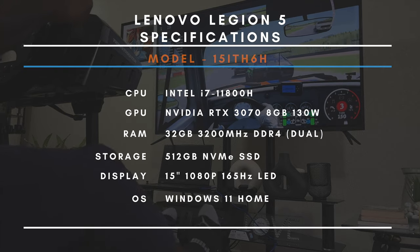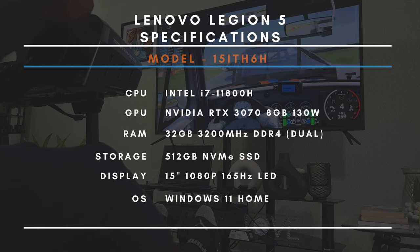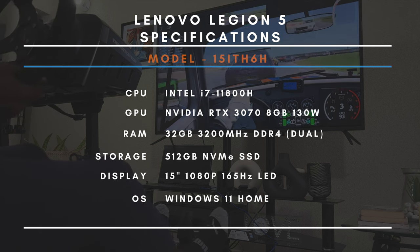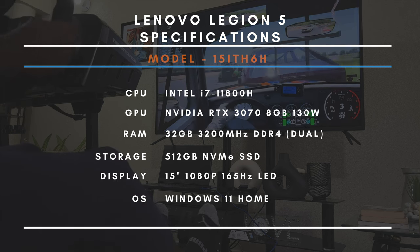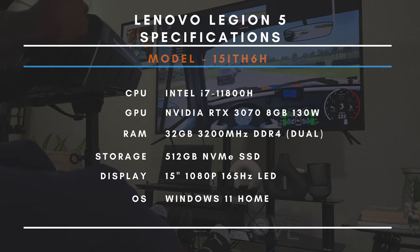Speaking of specs, we have an Intel i7-11800H, 32 GB of DDR4 3200 MHz RAM, running in dual channel mode, of course, and the star of the show, a Nvidia RTX 3070 with 8 GB of glorious GDDR6 VRAM.